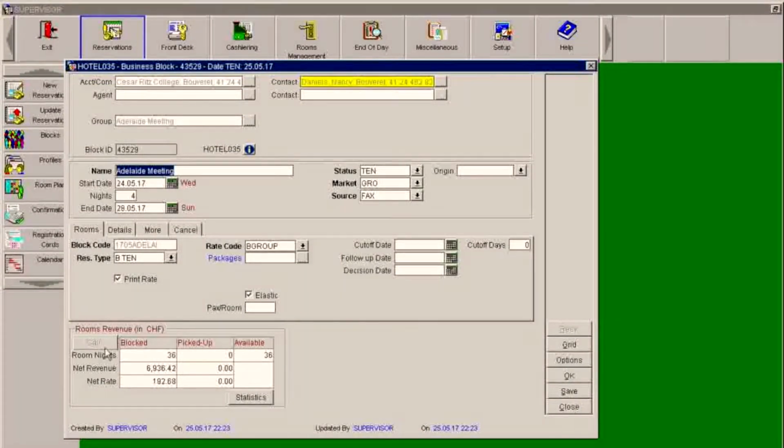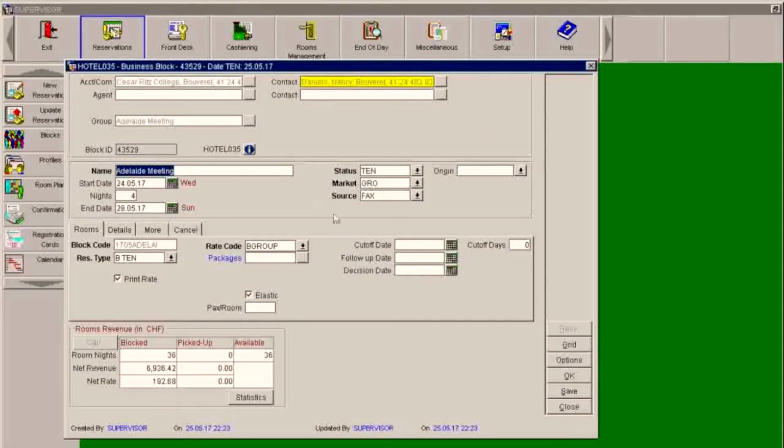Perfect. Now you have the grid, and you have here a table that will tell you the amount of room nights that you have blocked and the amount of rooms that you have available, because you haven't booked yet. You just made the block, but you didn't do reservation yet. But from here we are okay now. You make sure that you have all the information, the 2 contacts, the company, the name, group ID, everything that you must, and then you can go ahead and create the PM, the postmaster account. But for that we need to click on reservation.